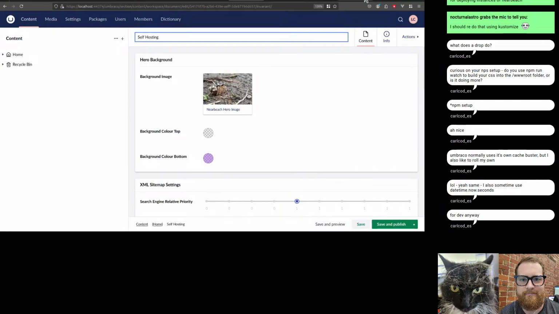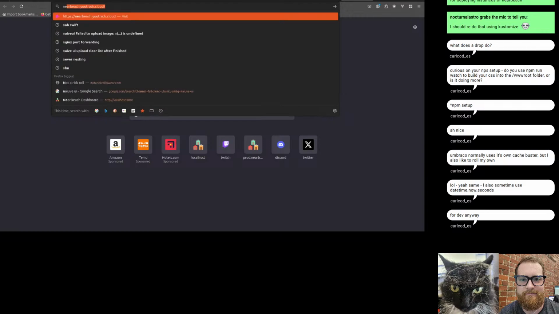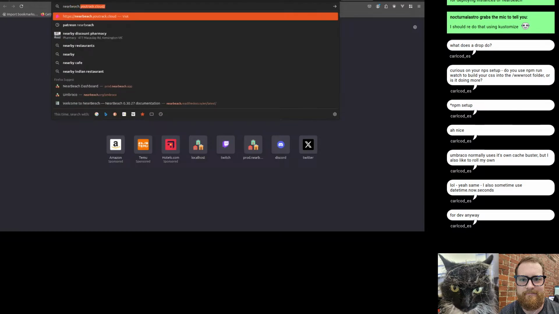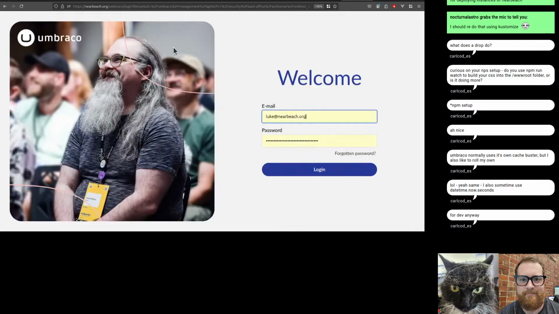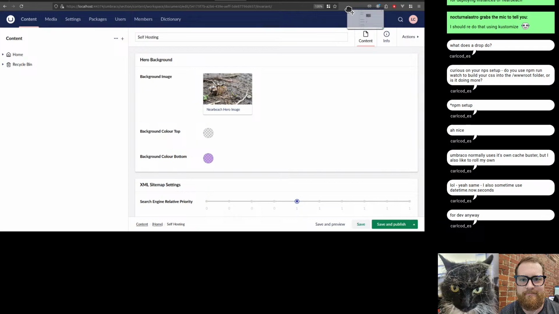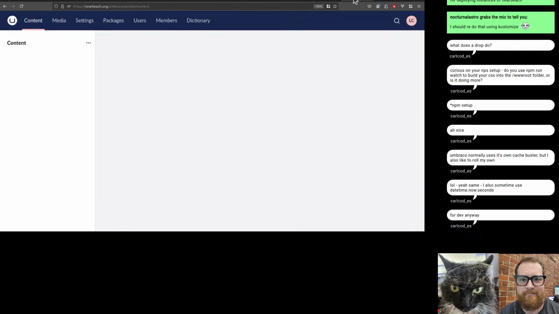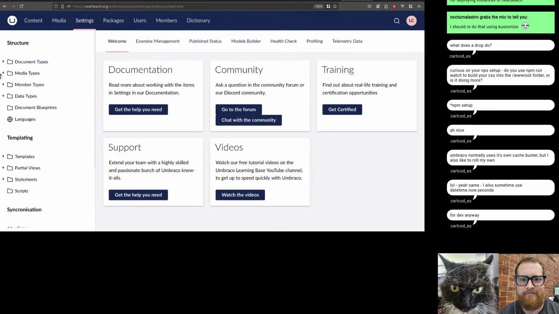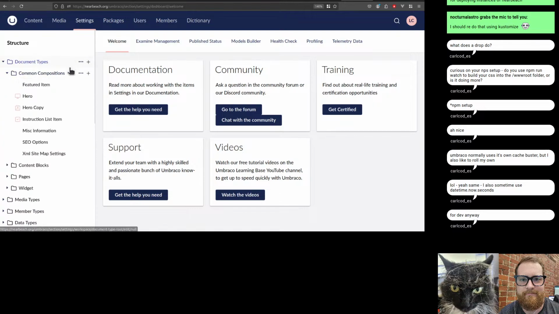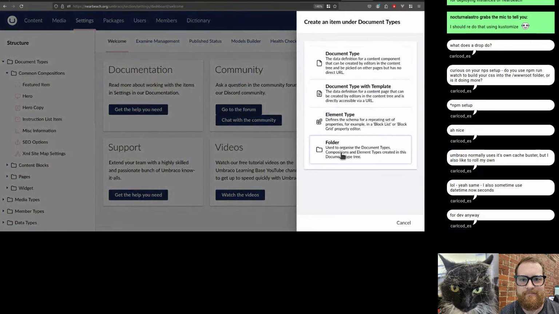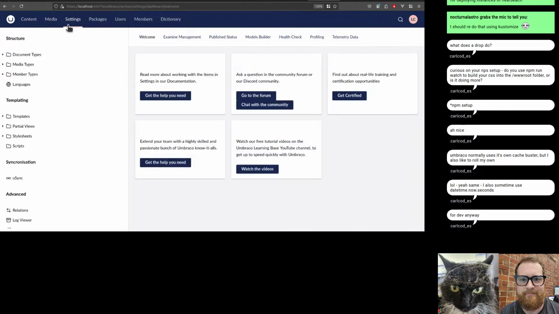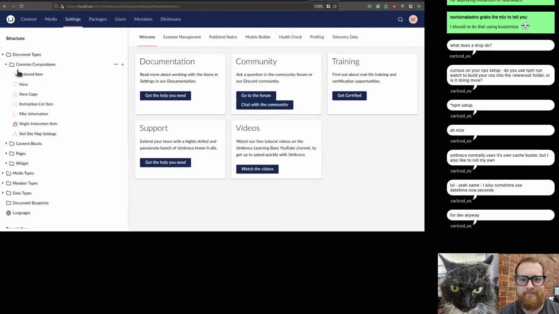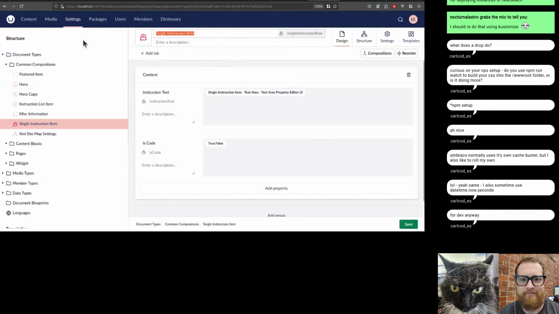Whilst that's doing that, I'm going to jump onto my production and implement what I made. So I'm going to stick these next to each other. We've got production here. We're going to click on this, open up this, open up our compositions. We're going to add a new element type in, composition, single text. I'm just going to copy and paste.